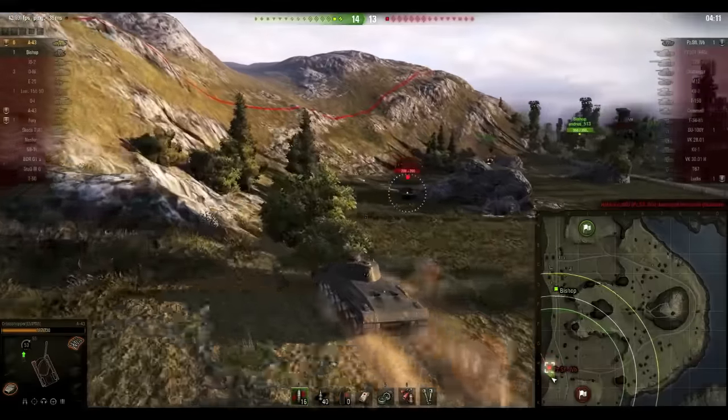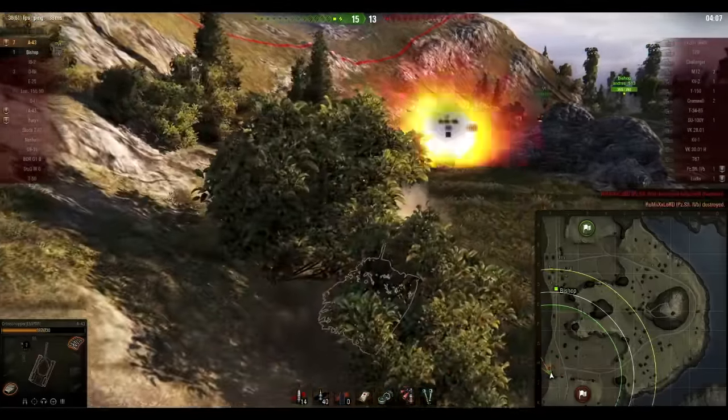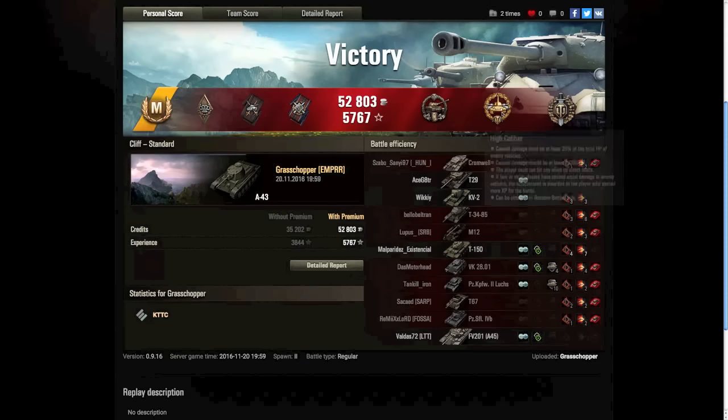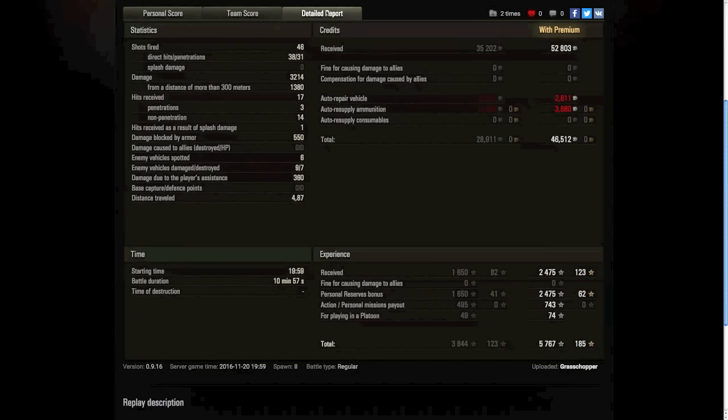But now there's a Russian tank coming. And, yeah, sucks to be you. So he's got a few medals here. Cool-headed, high-caliber, and Top Gun. He aced that game with over 3,000 damage and made himself a little bit of profit.